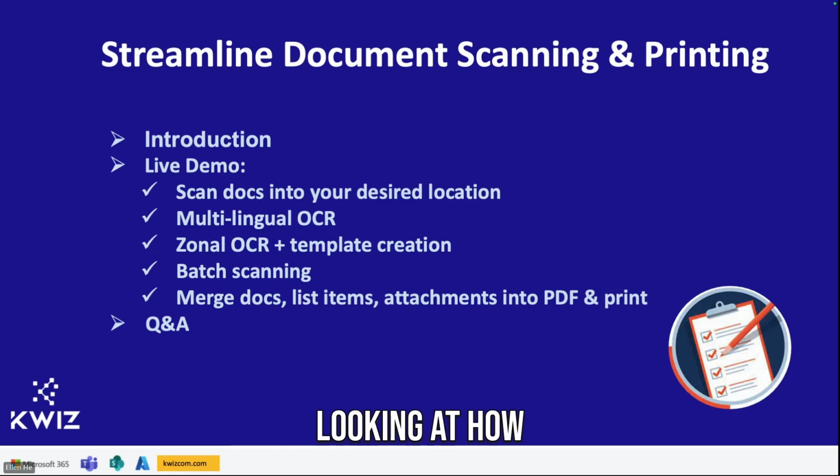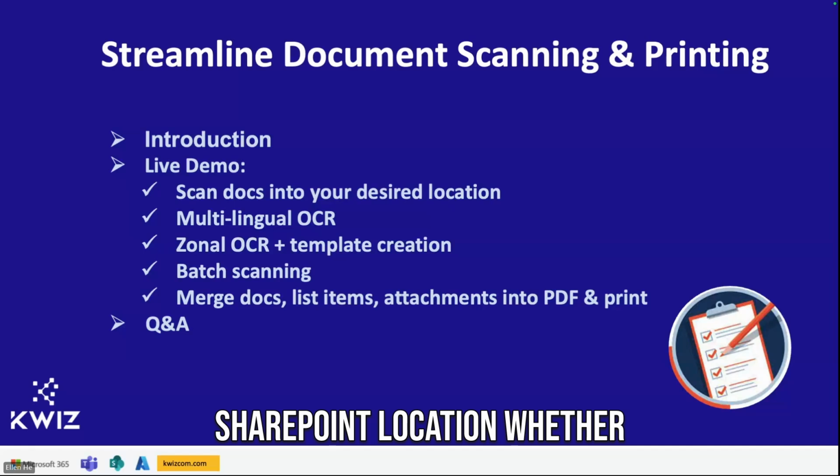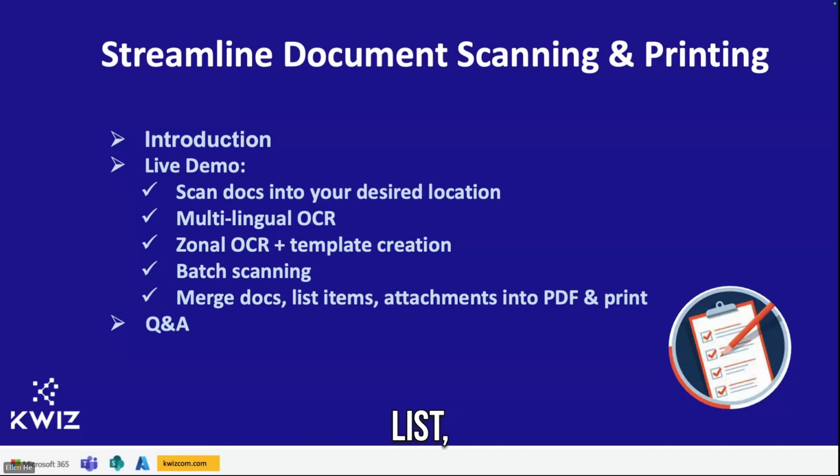We will be looking at how to scan documents into our desired SharePoint location, whether it's a SharePoint list, library, or a specific folder. Then we'll look into the multilingual OCR feature. We'll look into the zonal OCR feature. We will create a template together. Once we have the template created, we will do batch scanning.